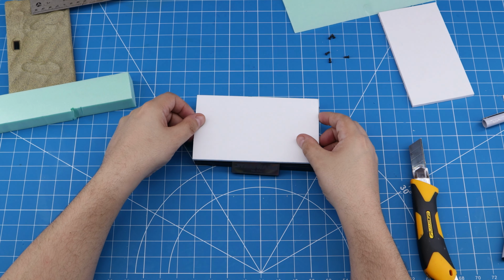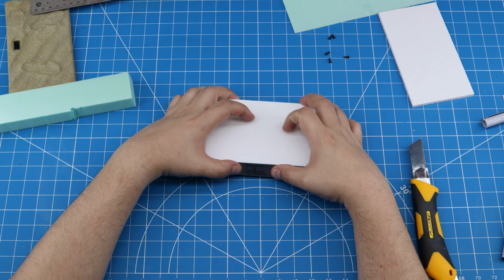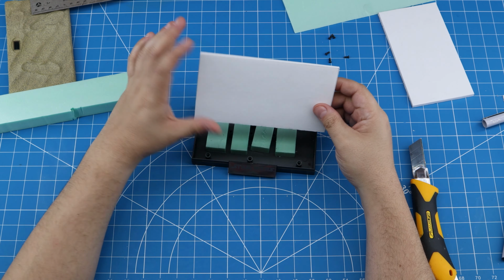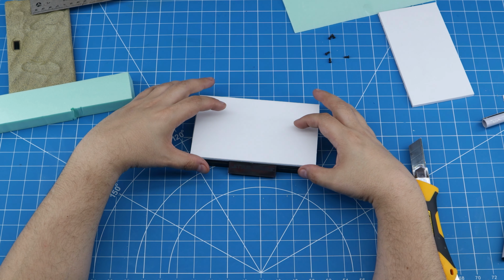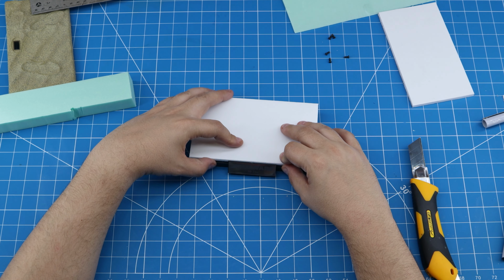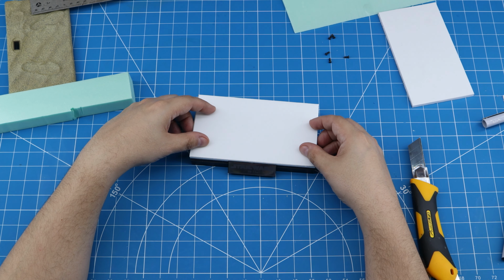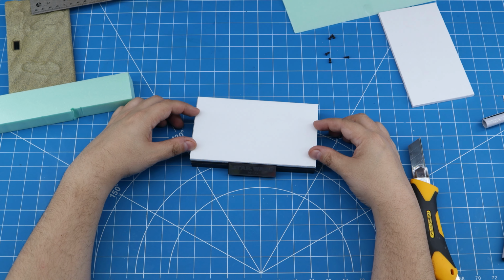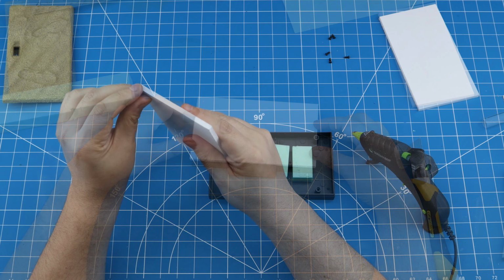The point is, when you put the topper on it, as so, the XPS pieces inside will support that topper. It'll support the weight of the figure on that white piece of foam core board. So those XPS chunks are critical. Could you use something else that's not XPS? Sure, you can use whatever you have lying around that'll support that foam core board and the weight of any figures placed on top of it.